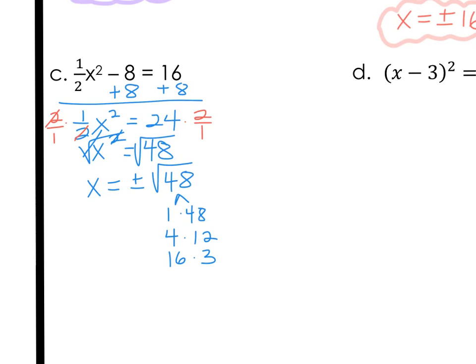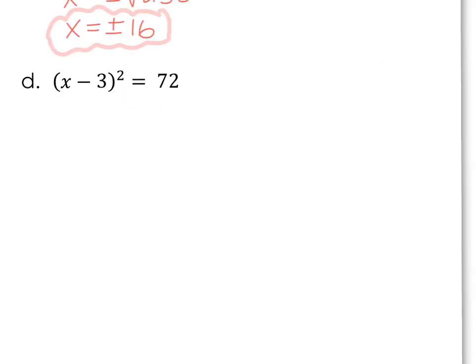Like we did up above, let's simply put the square root over both of those and recognize that the square root of 16 is the perfect square. That comes out as the 4. The square root of 3 stays stuck on the inside. So this would be where the x-intercepts are at plus or minus 4 square root 3. That's the exact answer. If, however, we were graphing, we would have to plug it into our calculator to get a decimal x-intercept approximation.